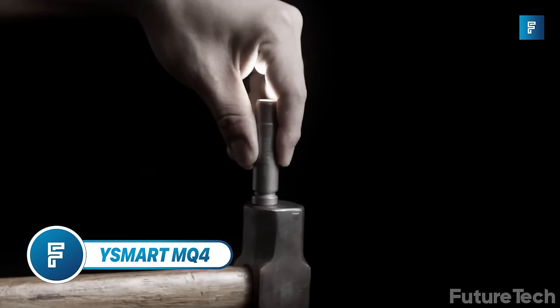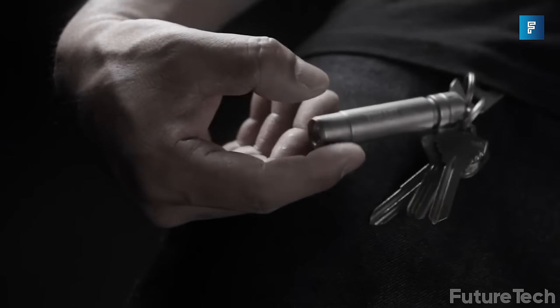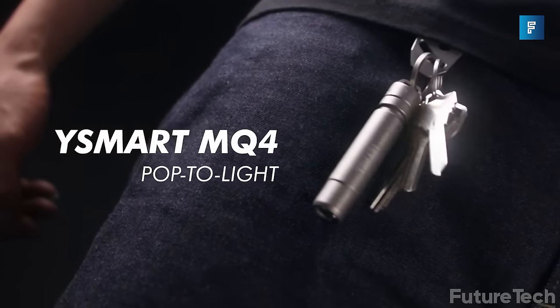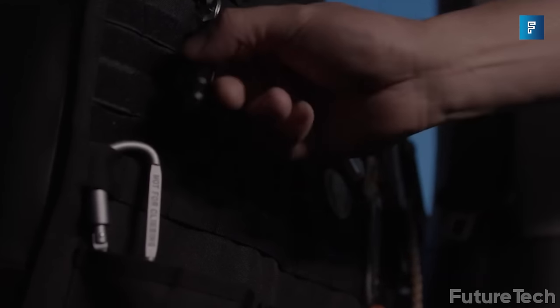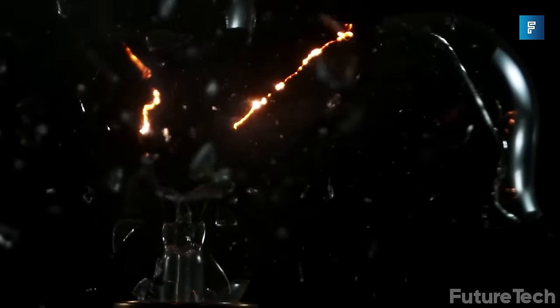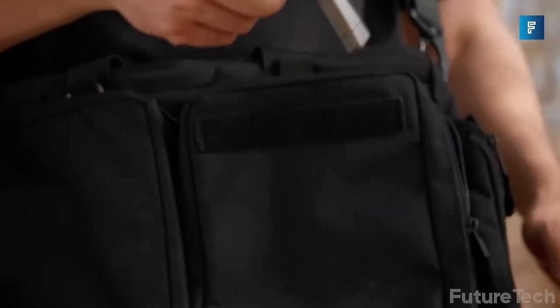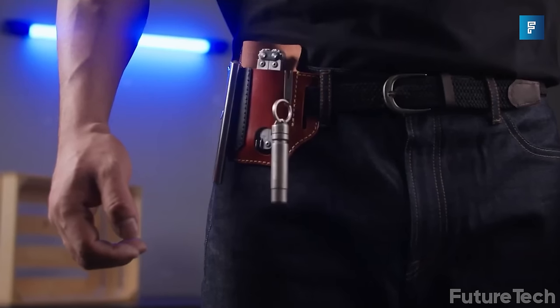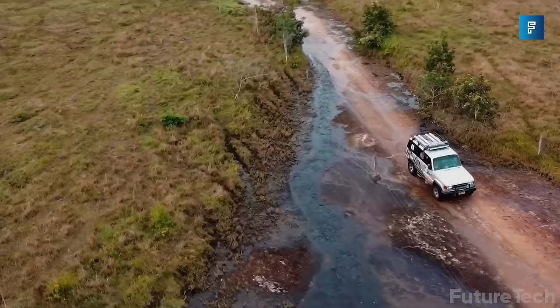Y-Smart MQ-4. The Y-Smart MQ-4 is an everyday carry on steroids. This is a slick magnetic release flashlight that's both small and mighty. Harnessing the power of a single AAA battery, it's 150 lumens bright with a generous 50-meter range. But what sets the Y-Smart MQ-4 apart from the competition is its amazing in-built magnetic base. This powerful torch has 3.5 kilograms of pulling capacity — it can hold on to an average hammer like it was Thor. Super tiny, it fits on your average keychain and transforms it to a magical torch-holding device. The Y-Smart MQ-4 comes with a 50,000-hour lifespan and two continuous hours of operation.